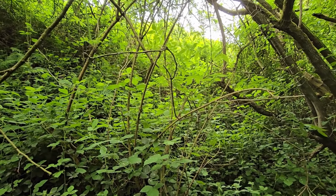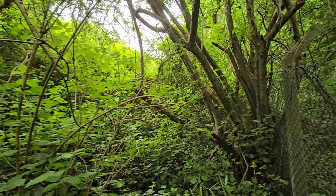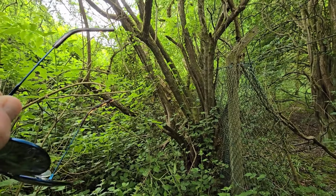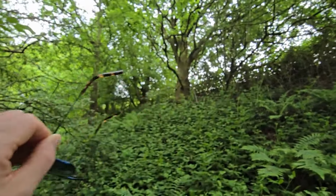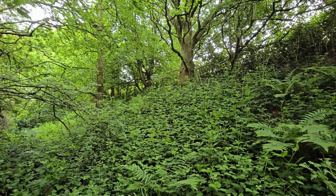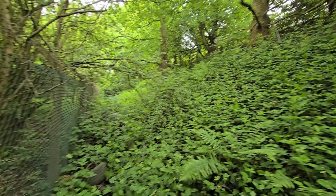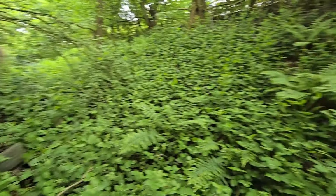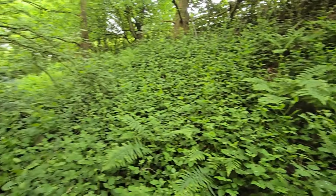So I'm gonna call it a day here, because I think, in all honesty, that's it for the tyres. I think there's no way I'm getting through that. So I'm gonna have to get up the top here, back onto this slip road. Just for reference, that's where I came down before, and that's where it takes you. What a bloody mission, that's all I can say. So right, I'm gonna end this here, and I'm gonna probably meet us again back up on top.